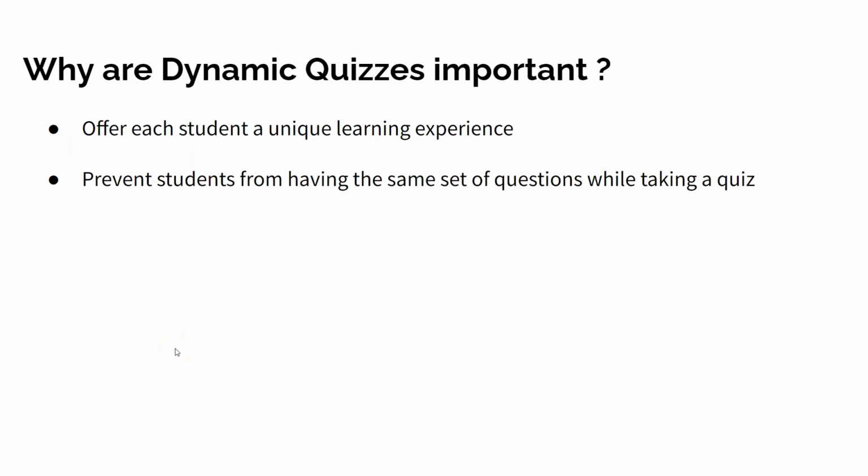Dynamic quizzes are perfect for offering each student a unique learning experience while taking an assessment. This is because no student is going to have the exact same set of questions while taking a dynamic quiz. The reason being is because unlike a static quiz where you assign which questions are going to be asked during a quiz, a dynamic quiz alternates the questions being used based on what's called a question category.